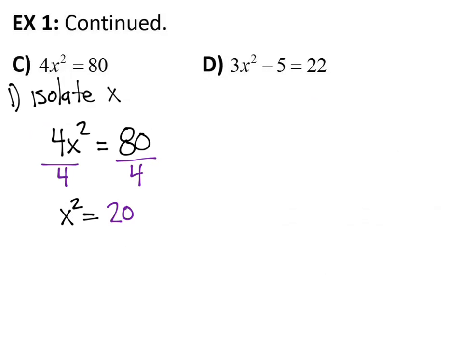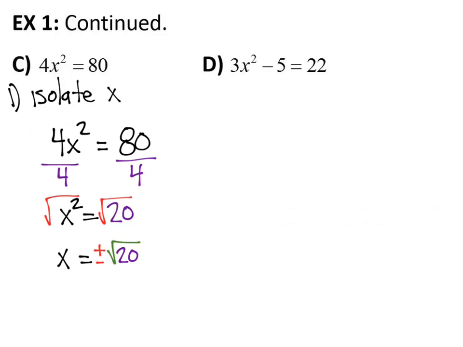And then again, from our previous step, we noticed, oh, it's x squared, so I would use the square root. Whatever I do to one side, I need to do to the other side of the equal sign. And then I would get a final answer, x equals the square root of 20. And it's going to be plus or minus because it's an even index. And you could do the square root of 20, looks like it's going to be 4.472 something. But I'm going to just leave it as square root of 20 because it's not a whole number, it's not an integer. So I'll just leave it that way.